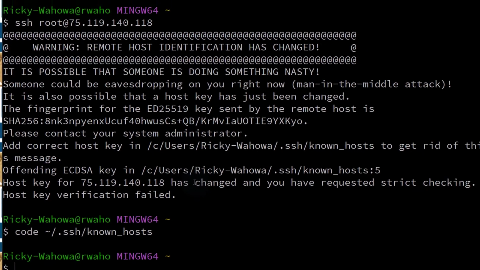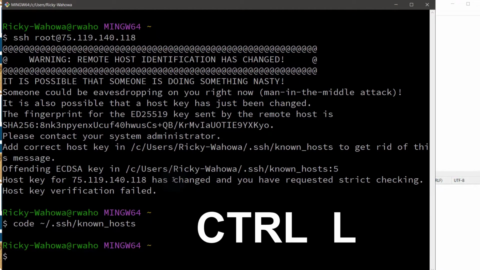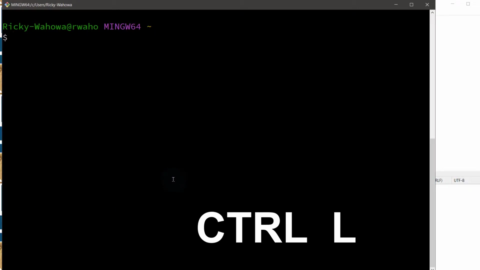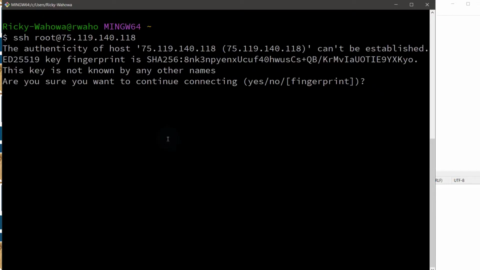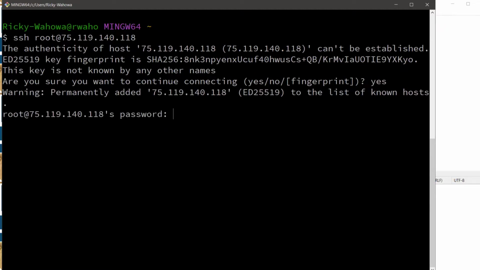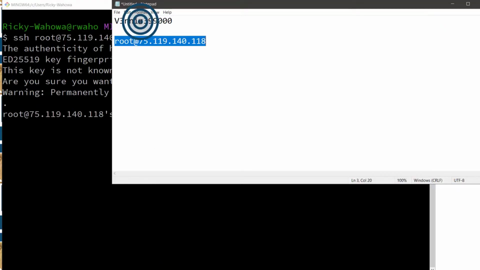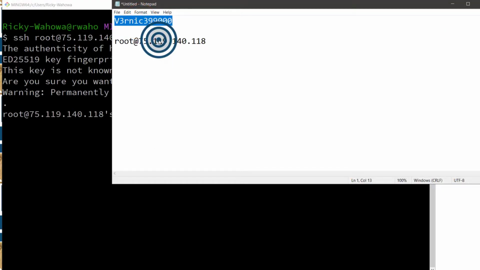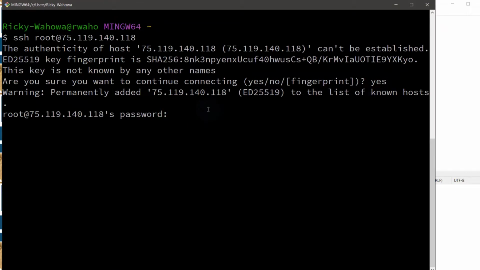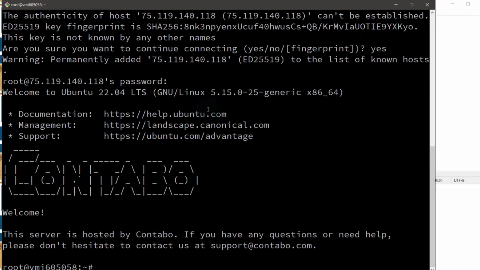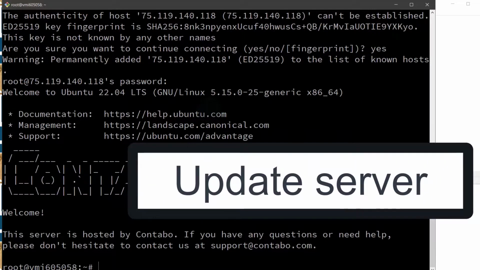And now if I try to log in, let me do Control L to clear the screen. All right, type yes to add it to the known_hosts file. And then the next step, we need to add our password. And this is the password that we set. Okay, so we are logged into the server as the root user.